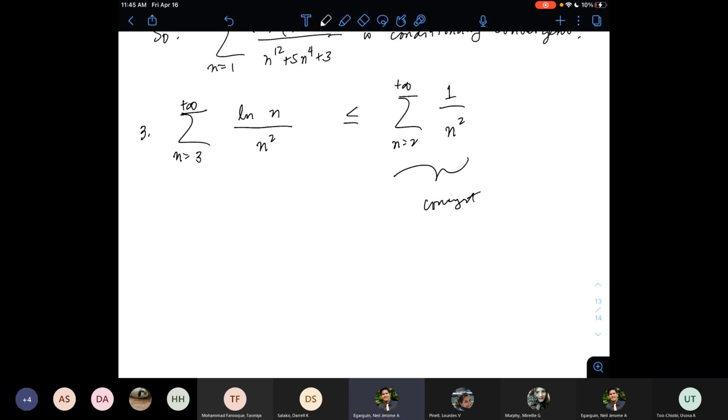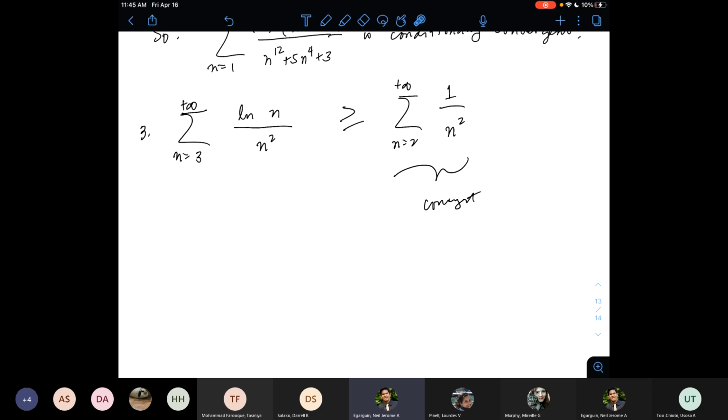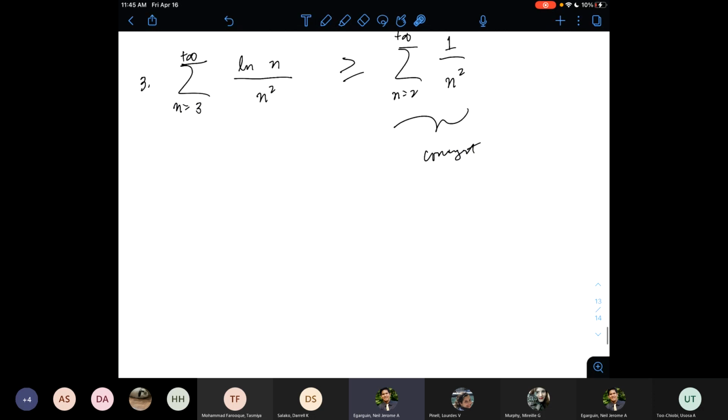You mean limit comparison test? Because the direct comparison test will lead me nowhere, because what I have here is that the given series is larger than a convergent series. Direct comparison test won't apply. But let me see, perhaps you're referring to a limit comparison test? But actually it won't.